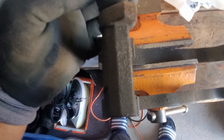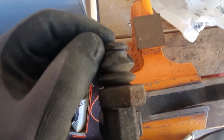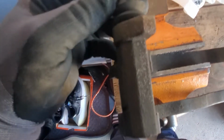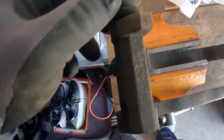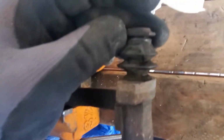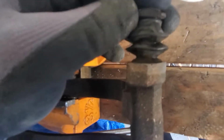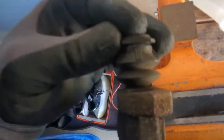So I've seen a lot of problems, like on my Hondas, for example, this part would get seized, and I would have uneven wear on my brake pads. So that was a problem. These bolts have to slide nicely, and make sure you don't have any tears, and make sure there are no holes or any rips in these rubber boots. It's important because water will get there and these bolts will seize and your brake pads will wear out unevenly or sometimes even get locked up. So make sure these parts are lubricated nicely and they're moving nicely.